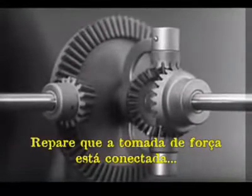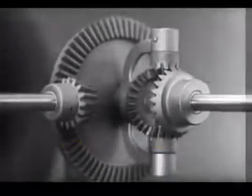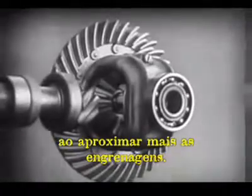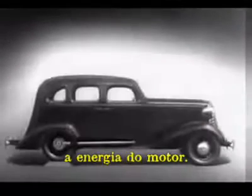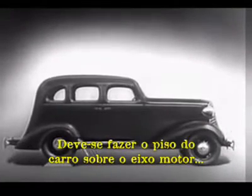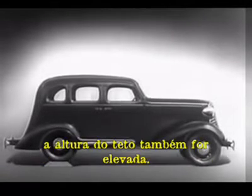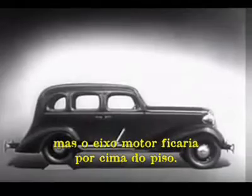Notice that the power is connected to the differential at the center line. We can make our model more compact by moving the gears closer together. When we put our differential in an automobile, we have to leave room for the drive shaft, which carries the power from the engine. We may build the floor of the car above the drive shaft. But if we do, we won't have much room inside unless we make the top of the car high, too. Of course, we could lower the floor and ceiling, but the drive shaft would be higher than the floor.